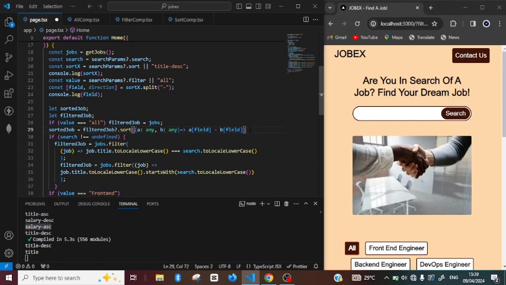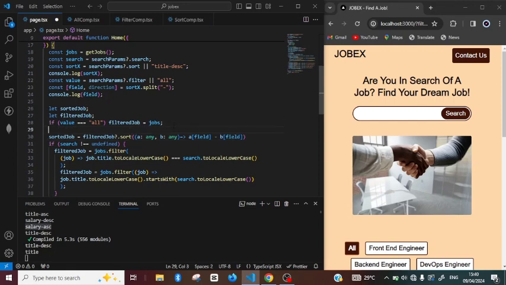So what we're going to be doing is multiplying this with a particular number. For us to do that, we can just use a ternary operator, but let me just put it in a variable and say const is descending equals direction equals ascending.